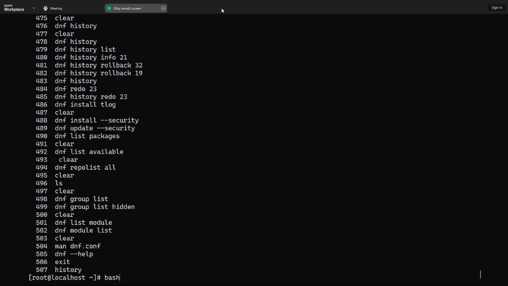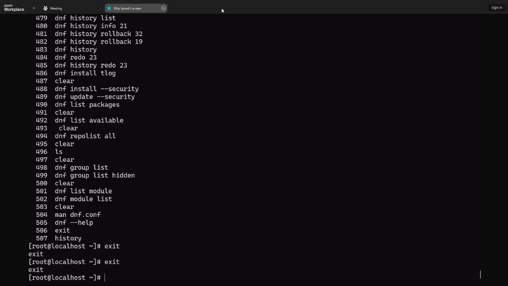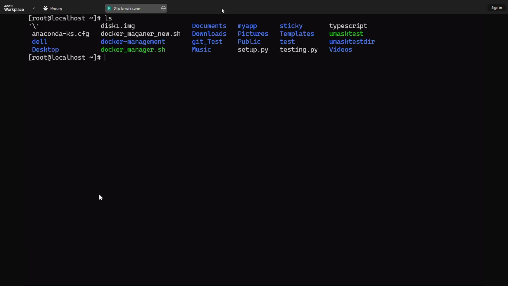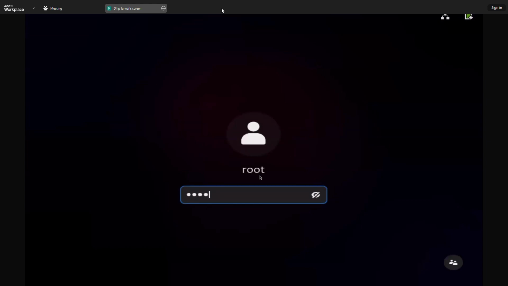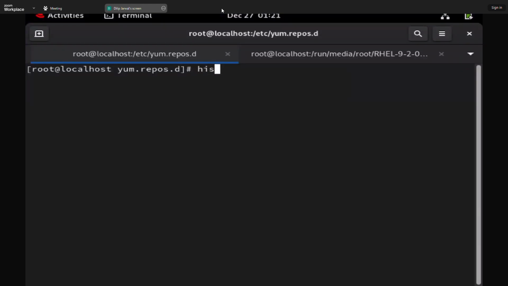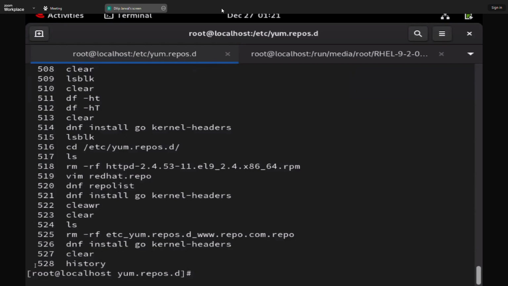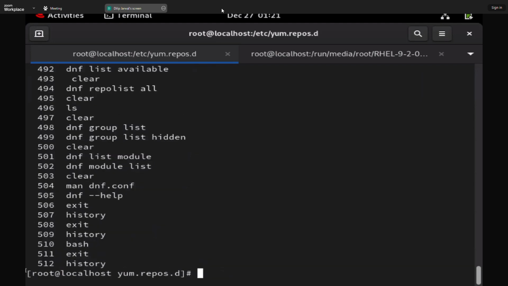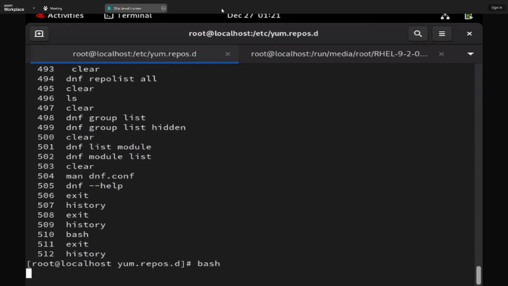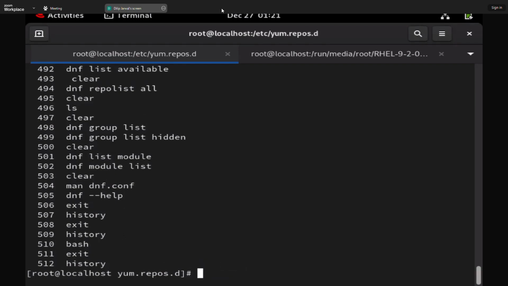Okay, from another bash, if you use the bash command again and check the history again, this will normally work in VirtualBox, where we have multiple bash shells running. If you use the bash command again, it will launch a new bash shell, and if you check the history of that bash shell, you'll see a different history. If I use the history command, it shows 528. If I use the bash command again and check the history again, you can see 512. If I use bash again and history again, you can see the history changing.